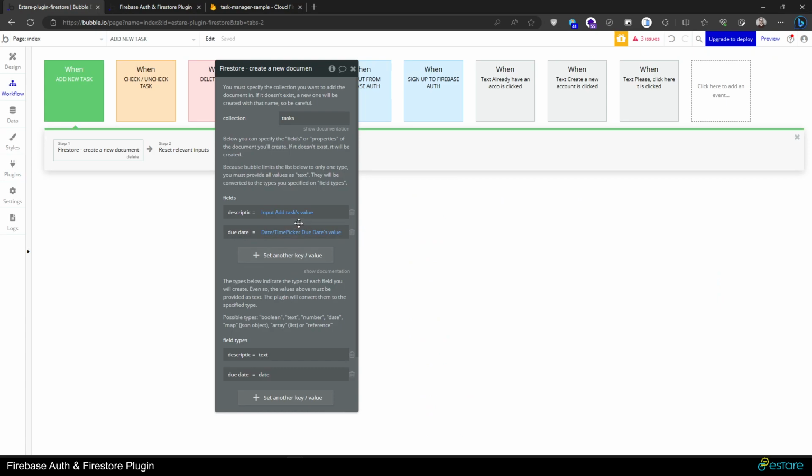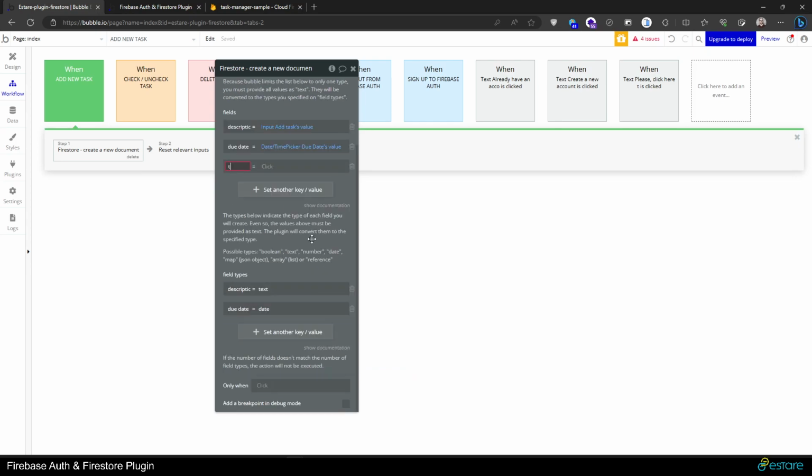A quick recall of the last video: we showed how to create a new document, and I just realized that I ignored the reference type and how it works. Basically, the reference type is a reference to another document in my database. To do a reference type, actually, let me emulate this by doing a reference to another task.